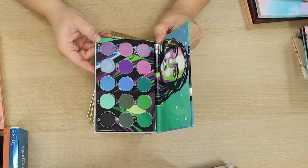And I think I have the number one. This is the nude. I'm going to get rid of this. Nothing in here is saying yes, keep me. There are a few of those latex shades, and this is a beautiful shade, but because it is that latex formula, I can't work with it, and the rest is not special enough. So this is going. Oof, I'm being really brutal. I'm getting a headache, guys.